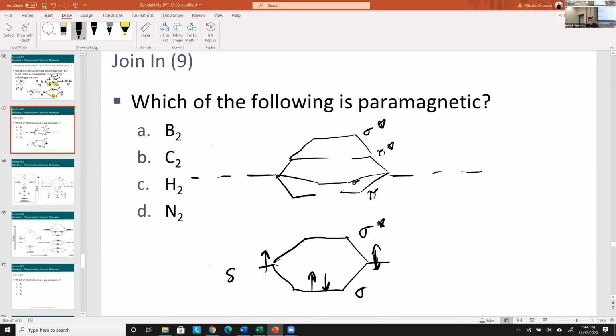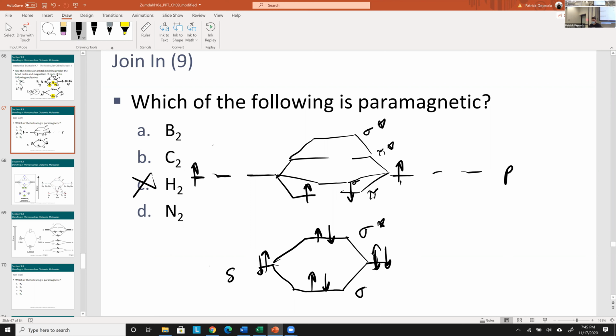Yes, good, because they're all paired. So that's not the correct answer. All right, next one is boron. Boron is filled up through here, and then we're up to here. So this is going to be our p orbital. You'll have one electron in each p orbital. Then we put those in there, you'll have it like this.